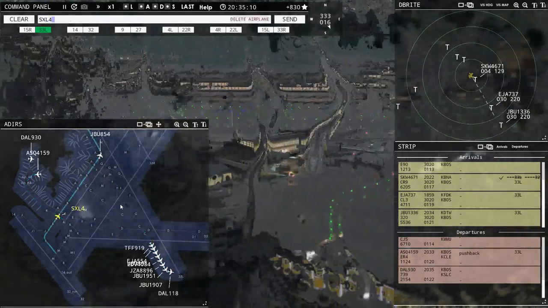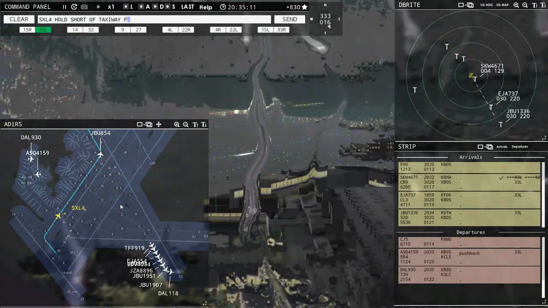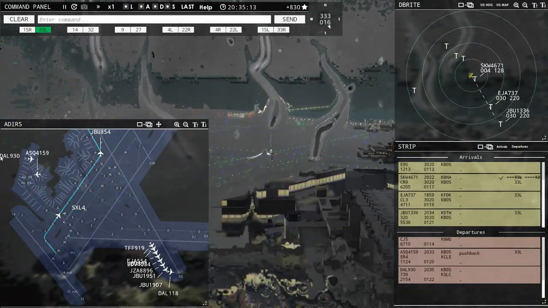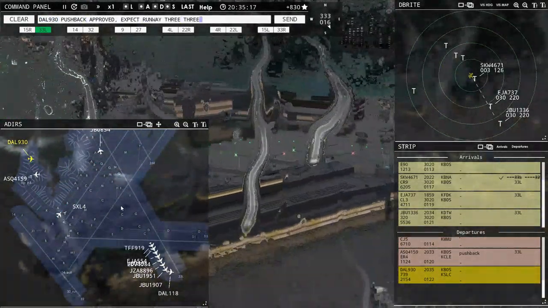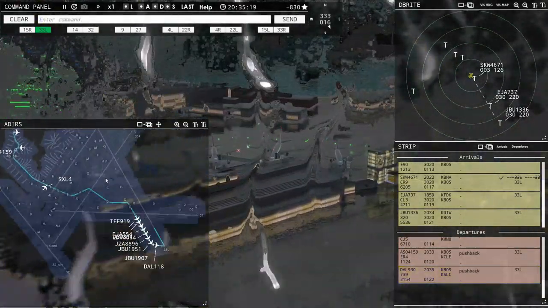Sonic 4, hold short of taxiway Foxtrot. Hold short of taxiway Foxtrot, Sonic 4. Delta 930, pushback approved. Expect runway 33 left. Ground, 33 left, pushback approved.